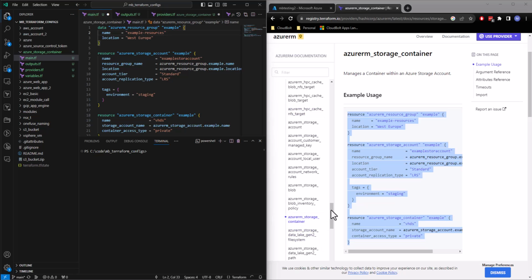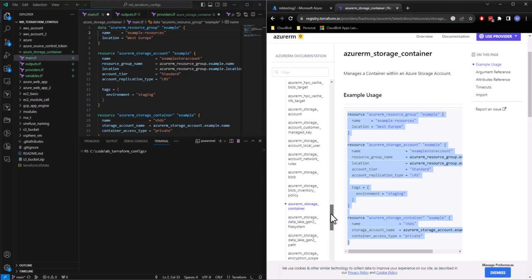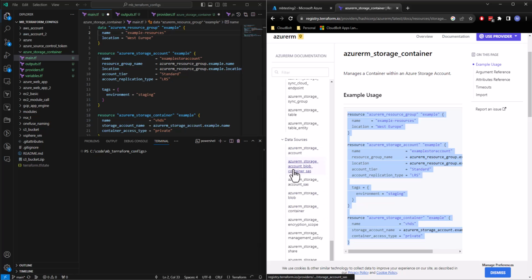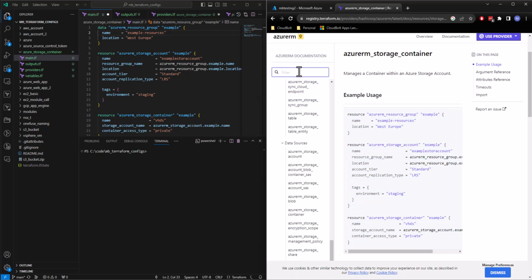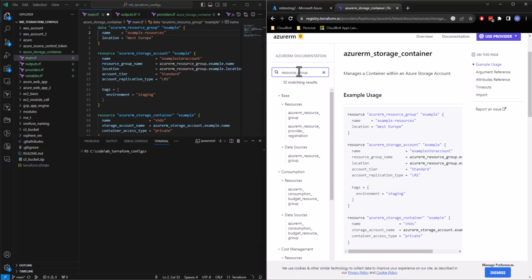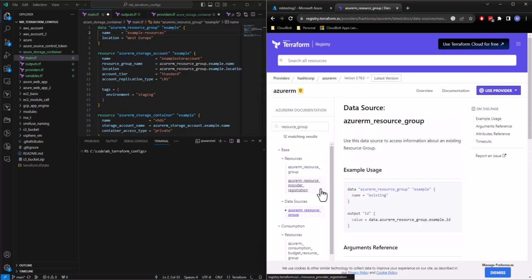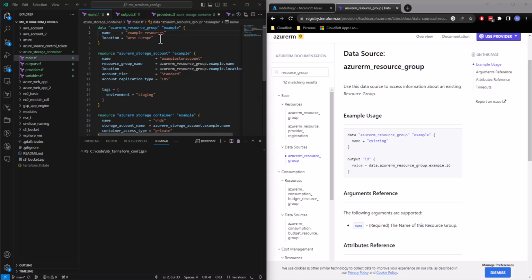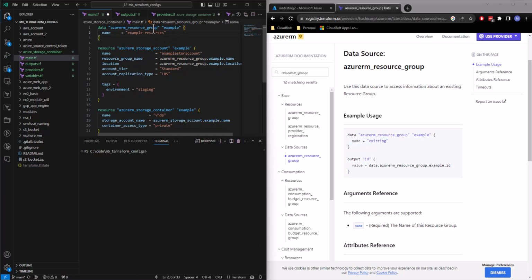So one of the ways we can find out in the documentation, if you scroll down towards the bottom here, you can see data sources. When we look at data sources, let's see it for resource group. There we go, AzureRM resource group. So that would be the resource type, but here's the data source. This is how you would reference an existing object without creating that object. Notice all it needs is the name of that object to reference it. So our resource group, and I'm going to do var.resource group name. So I'm going to variabilize this.